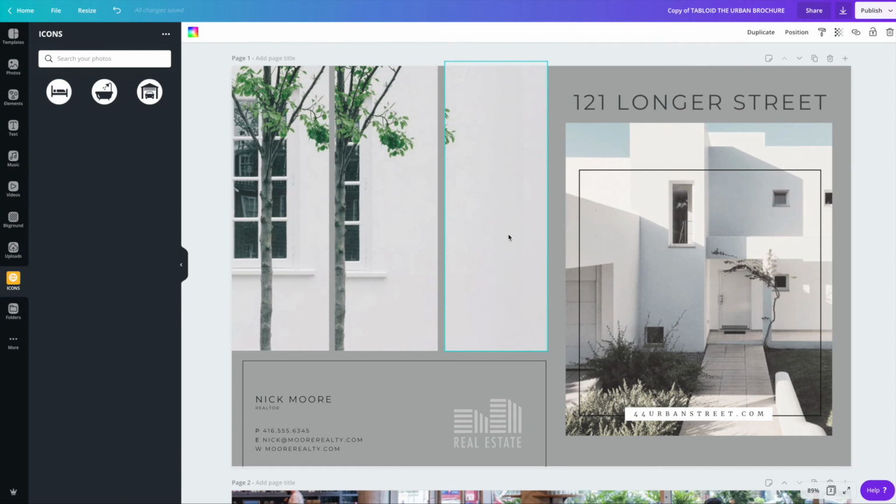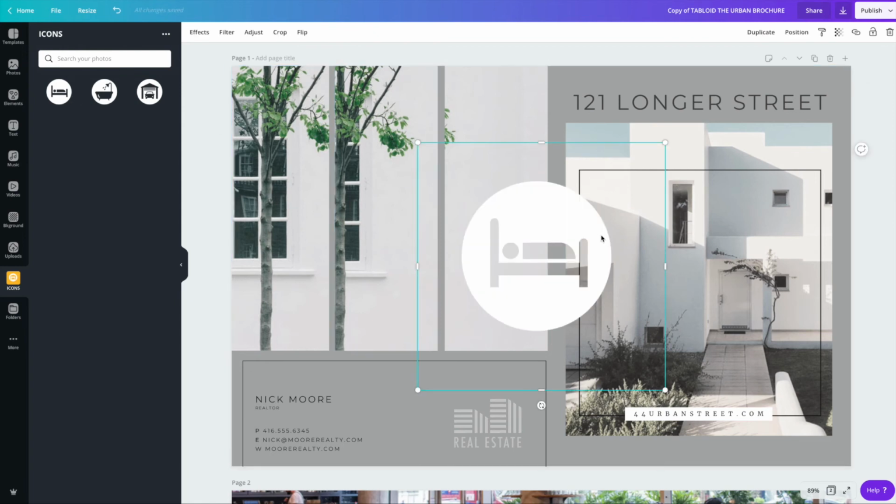Okay, so with this file, you've received 3 icons that are optional. If you want to put them into your brochure, you absolutely can. If you don't think that they're necessary, then leave them out. But they are there for you to use, and I'm going to show you quickly how you can go about using them. So head over to the icons folder, upload them into your Canva account, and this is what it's going to look like. And in order to use them, you just click on the one that you'd like to use, and that will bring it into the document.